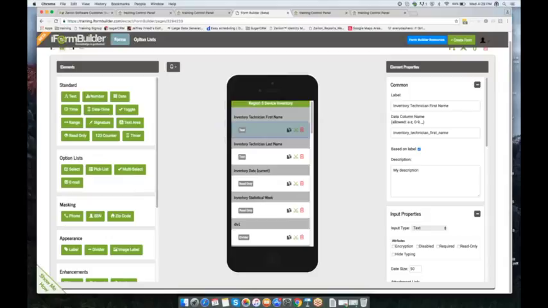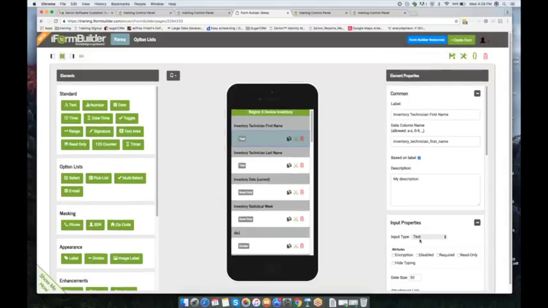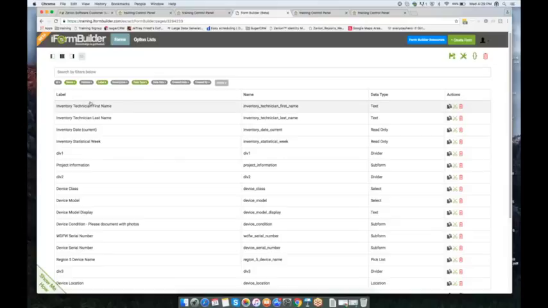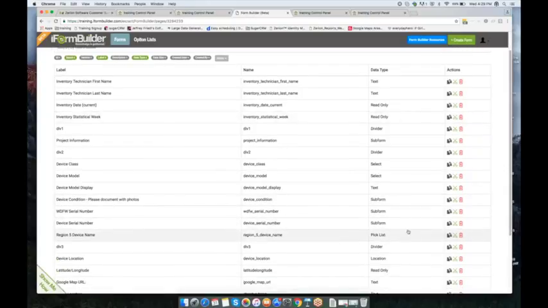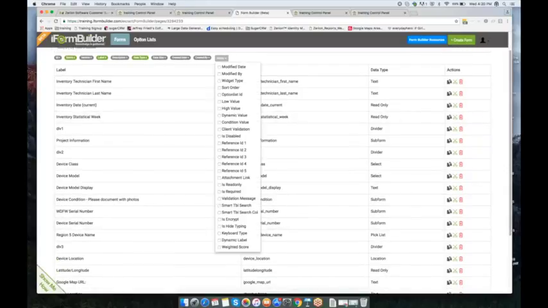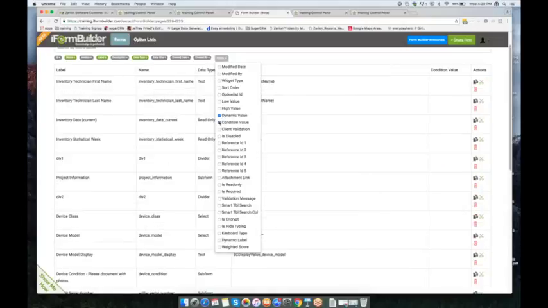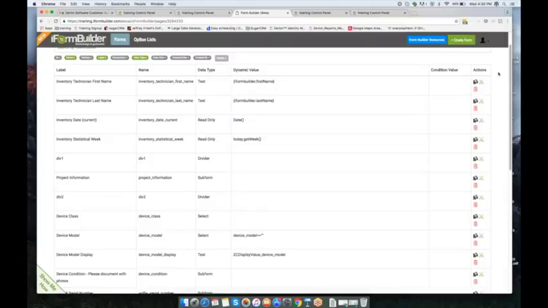So in the FormBuilder 2.0, we have a couple different interfaces. And this is the one that it always defaults to, but we also have one called a list view. In this list view, you're able to define what you're seeing in this table. So one of the questions was, following that naming convention, seeing that data type. Well, already you can see this information here. You can also, if you wanted to add more to this table, let's say I wanted to also see any dynamic value or condition value that was added to some of these elements, then I can set that up to view it in this table.